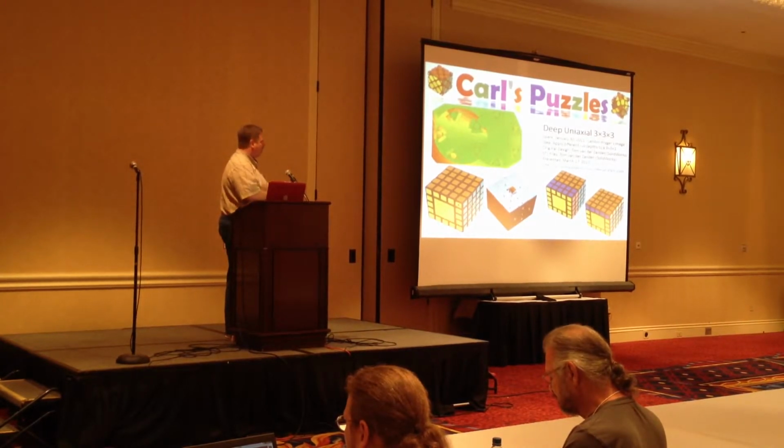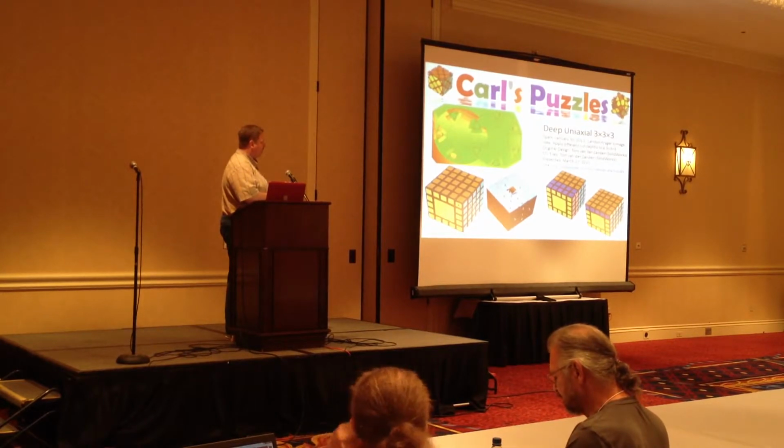So what I'm doing here is, okay, let's take the Rubik's Cube, and for one axis, make the face cuts at a different depth. So the axis that goes through the yellow and white face has a cut depth of basically 2 cubies on this puzzle. All the other axes have a face cut depth of 1 cubie. So you can't turn that plane between the 2 blue cubies right there. They turn as a whole.